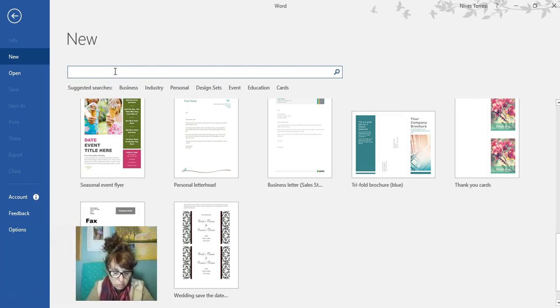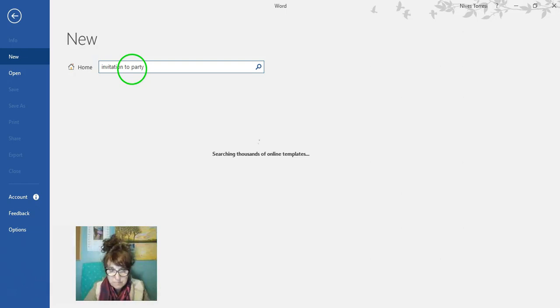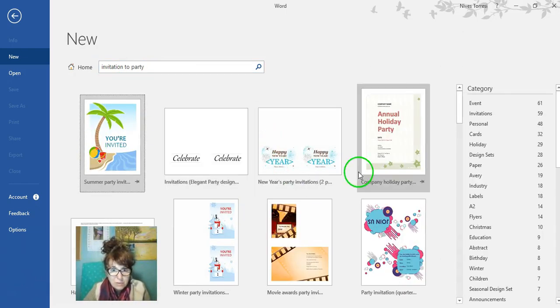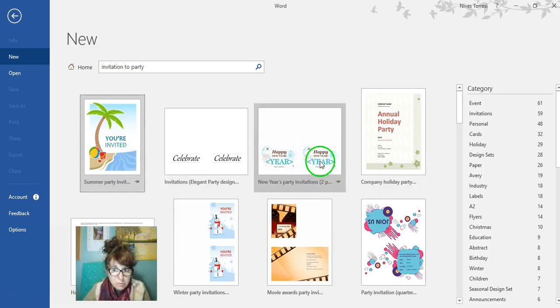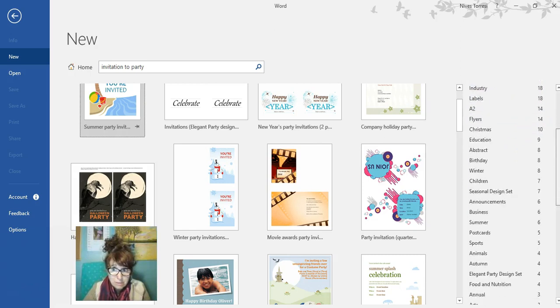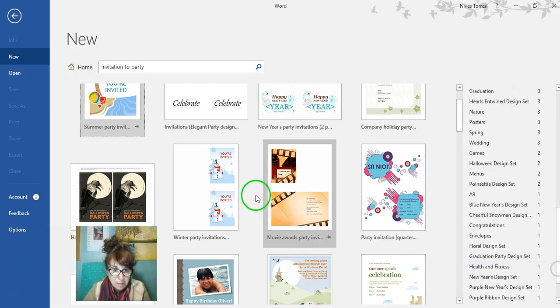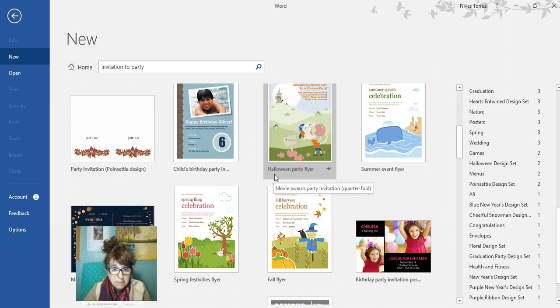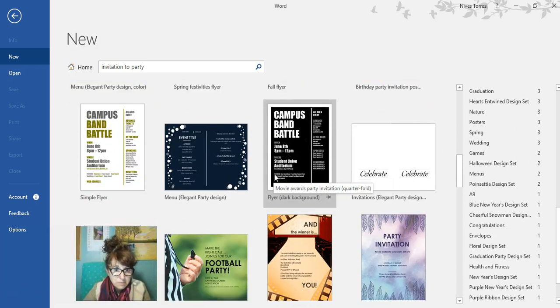So I'll just show you, let's see if that comes up, something easy, and there you go. These are all templates, and there's a category list on the side here as well that just shows you how many templates are available on the Microsoft online access, and there's just so many.